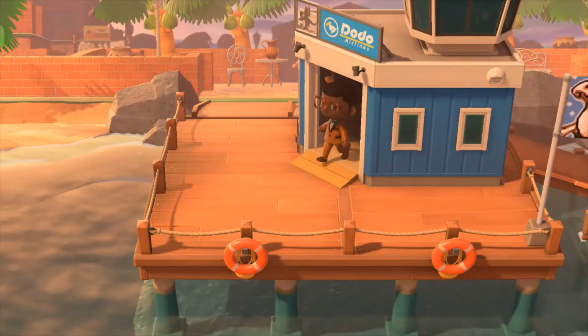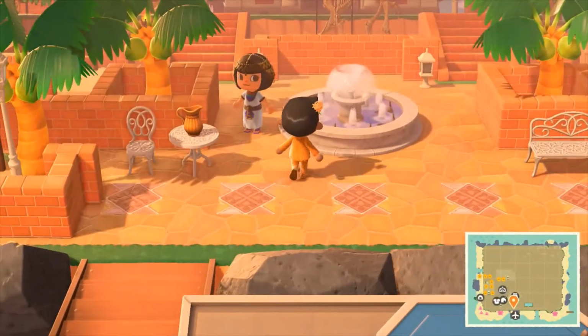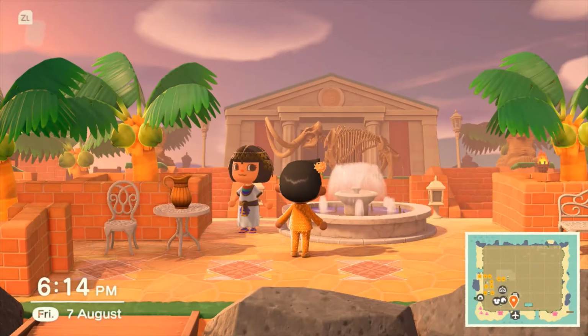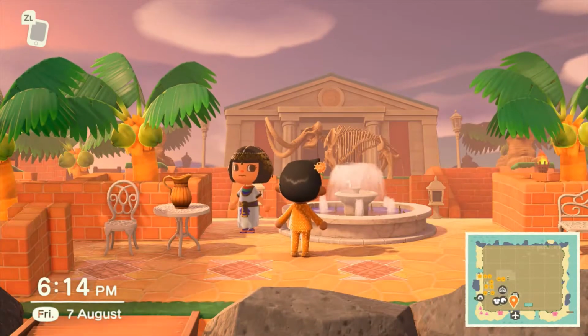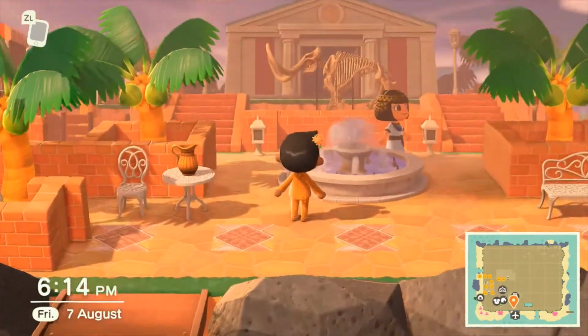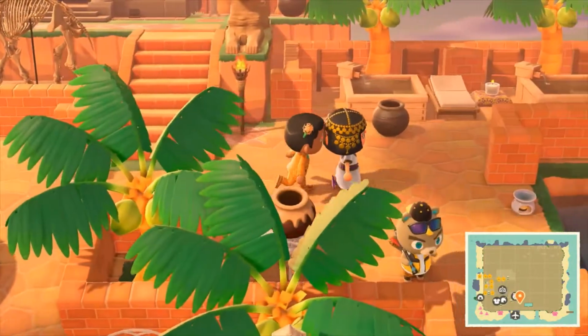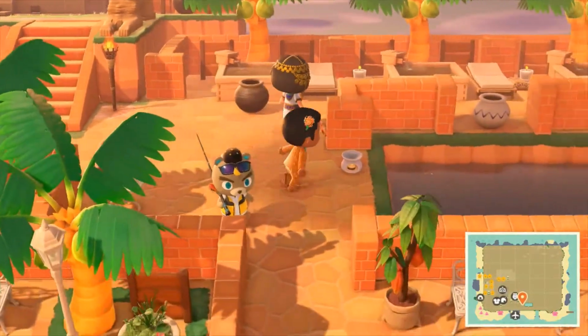I completely understand where you're coming from with that, JayBee. I think this is awesome. I mean, we've never seen anything like this. So first impressions of the island: I love the sculpture outside the museum. It's very different to the standard T-Rex that you'd get, but I think the mammoth was equally impressive to have in the museum. So I'm really excited about that.